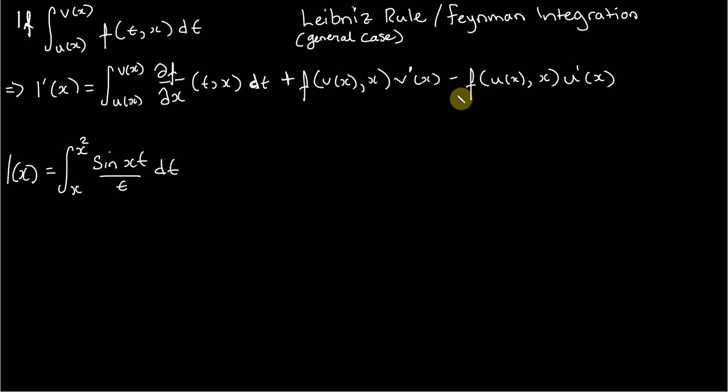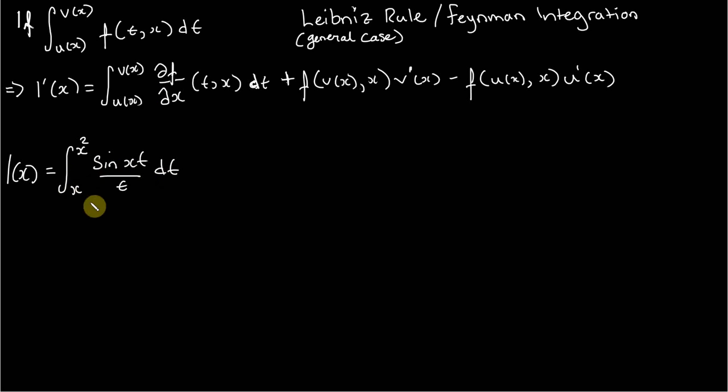Okay, so this is a lot to digest, clearly. And again, it might seem incredibly convoluted because it's like, well, we've got a partial inside the integral, where did that come from? And then we're integrating with respect to t. This partial's with respect to x, so it's like, okay. And then we've got all of this stuff out here. What is this all saying? So let's just start working through it.